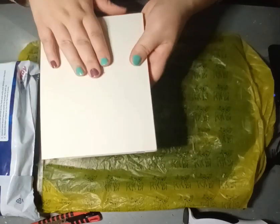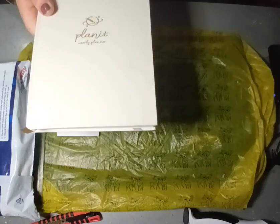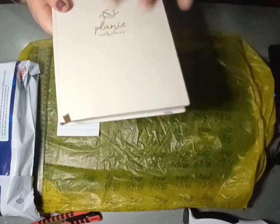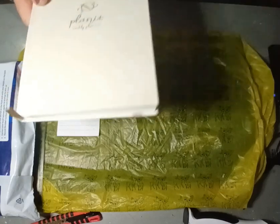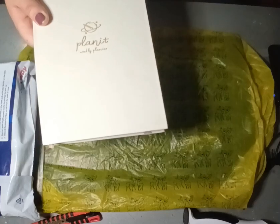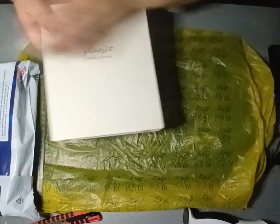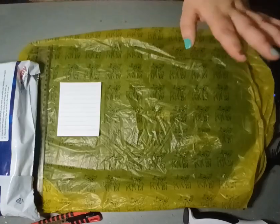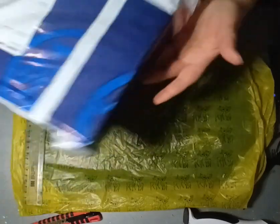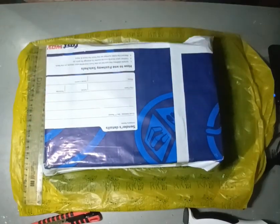This one I was quite excited about, and I am still figuring out how I'm going to utilize this. I know I'm going to utilize it. I just need to actually sit down and plan, or list everything. My brain is a complete mess, guys. It's crazy how psycho my brain is. So, shall we start on February's box? I'm so excited.